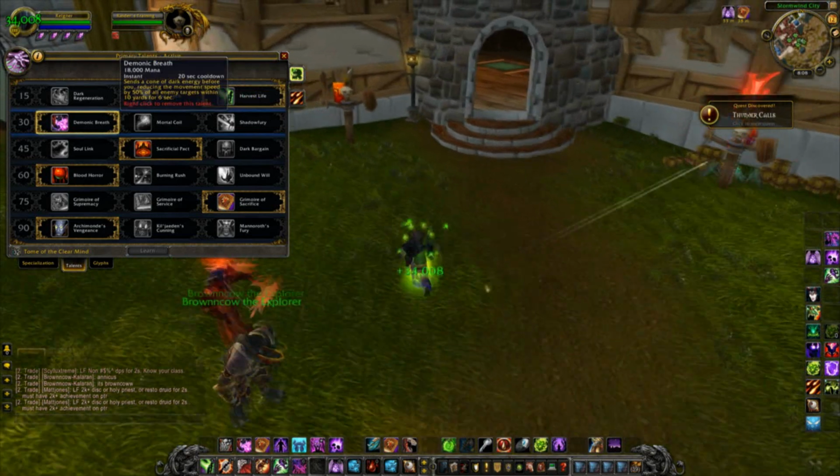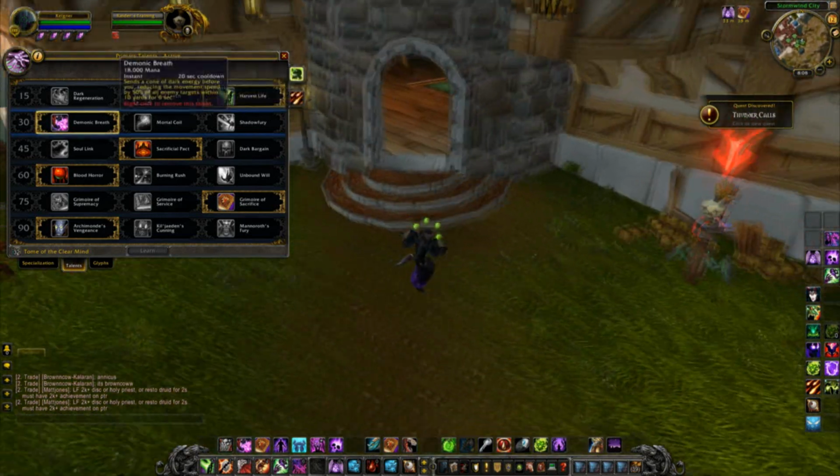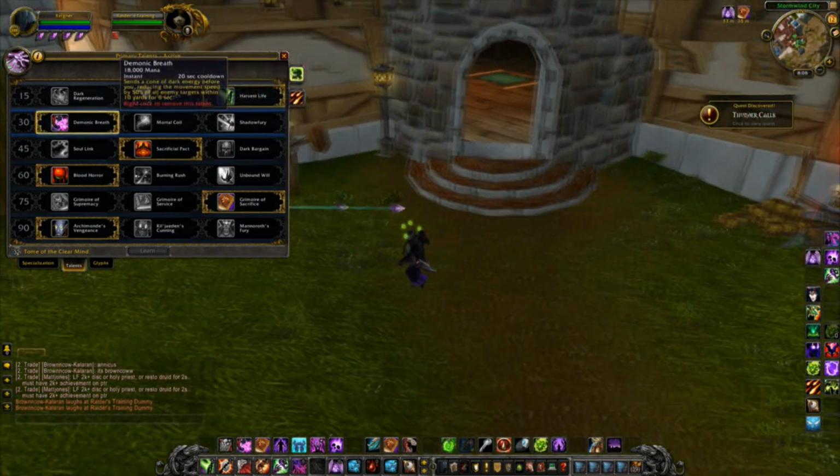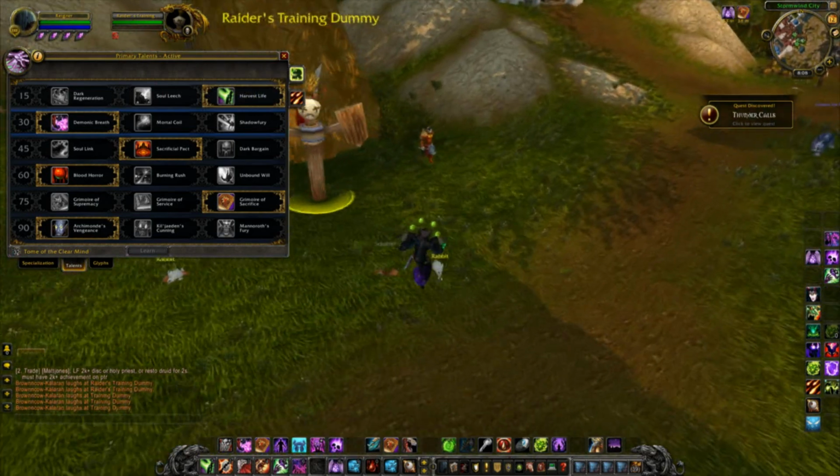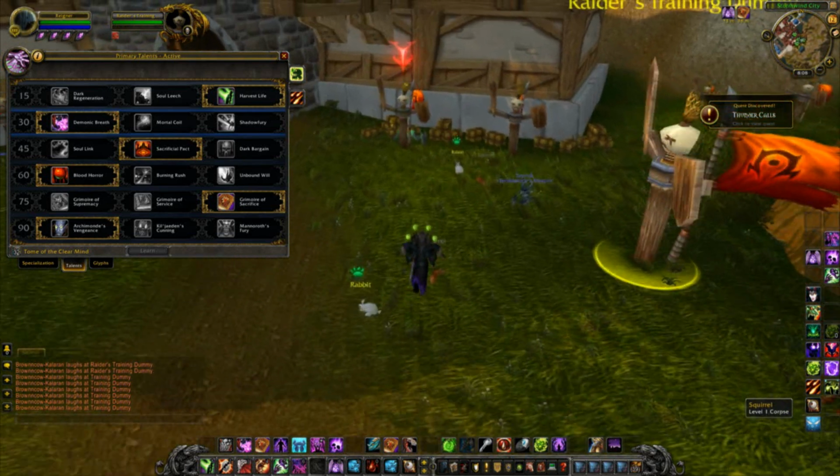Demonic Breath, I need to play with it, but I don't think it's actually worth it. The cooldown is a little bit too long, the snare is subpar, Mortal Coil or Shadow Fury are probably going to be better. Having it baseline is always nice, very nice.